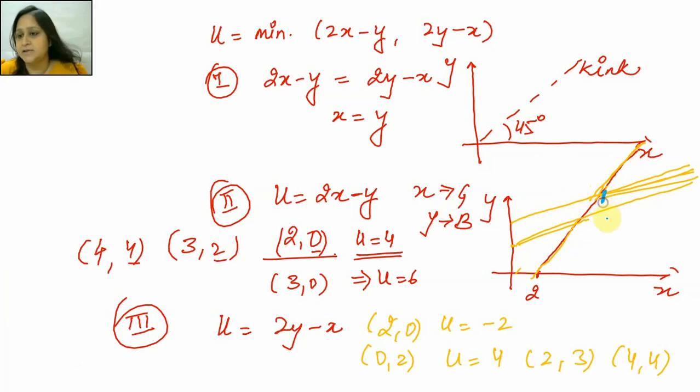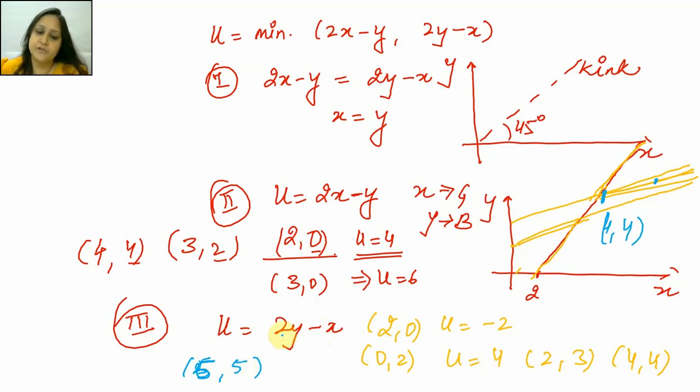ये किंक है ना, let this kink be 4, 4. 4, 4 के बाद आप ये वाला पॉइंट लो, येलो लाइन पे. येलो लाइन पे है 4, 4 is giving me a utility of 4 into 2 is 8 minus 4, utility of 4. ठीक है. उसके बाद मुझे इस येलो लाइन पे x ज़्यादा चाहिए. If x is 6 then and I need a utility of 4, then I need 10, 5. So my point will be 6, 5.